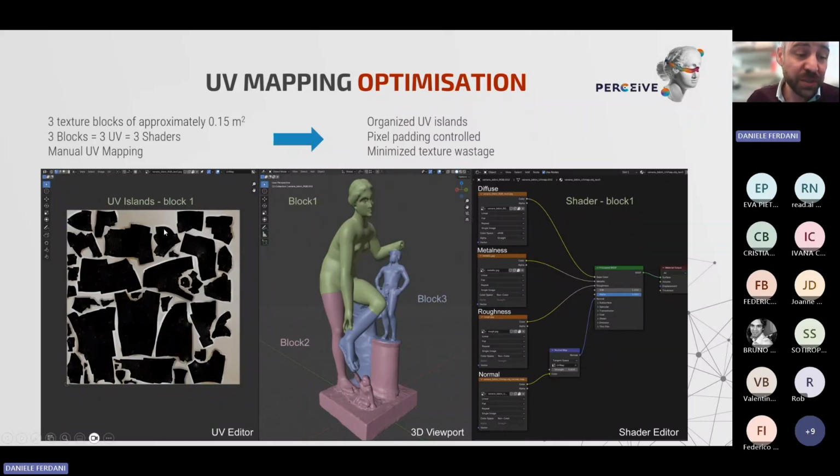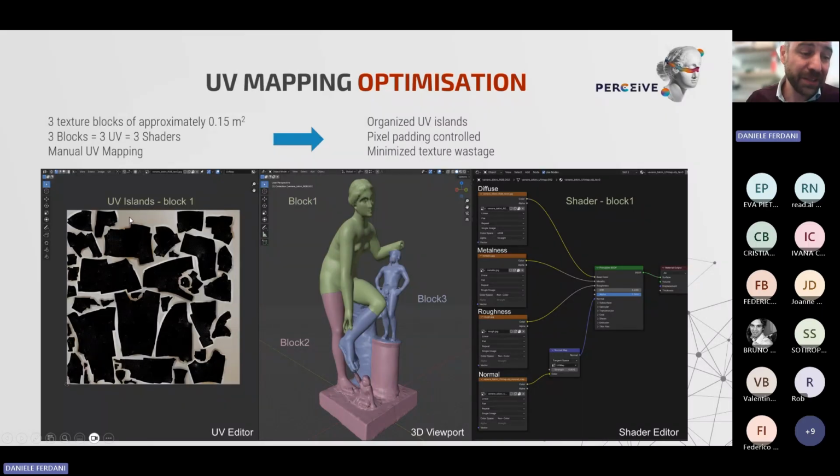This allowed us to optimize the UV space distribution, control the padding, and minimize the wastage of the texture. As you can see in this image, the texture space has been optimized.